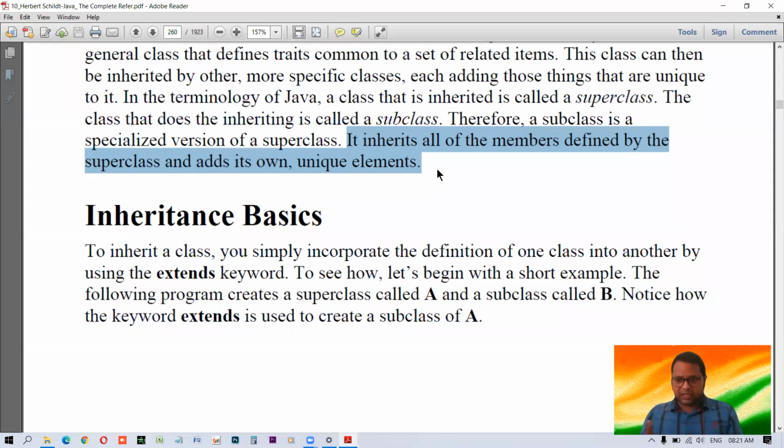We'll see them later, but let me tell you now. All the public members of the superclass only get inherited in the subclass. Private members are not inherited. Remember this. Private members of the superclass are not inherited.